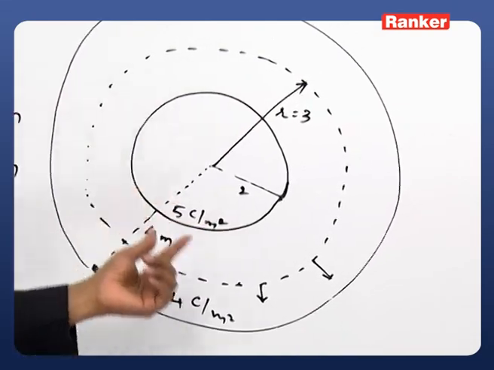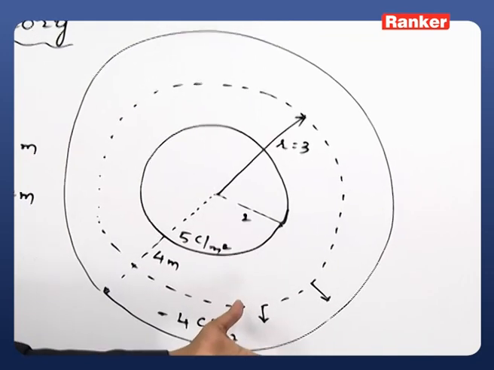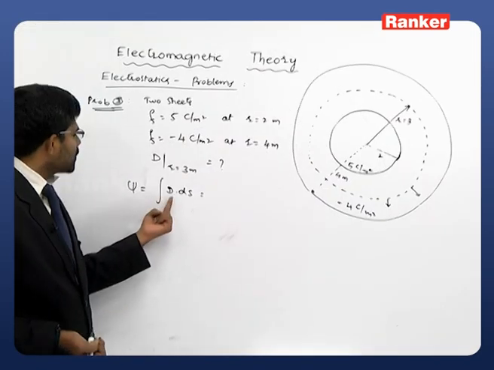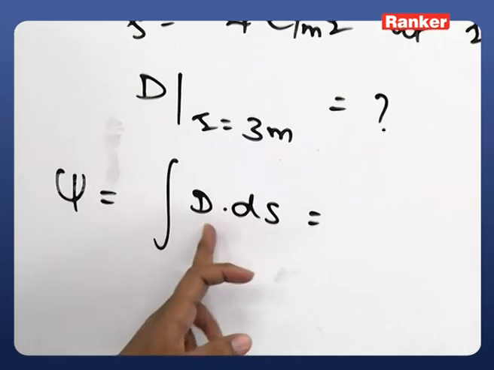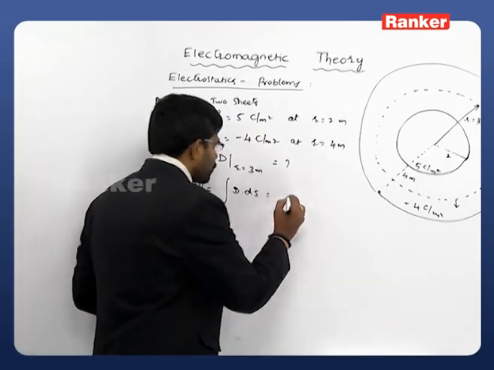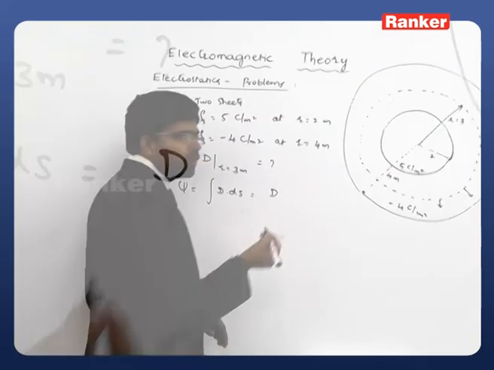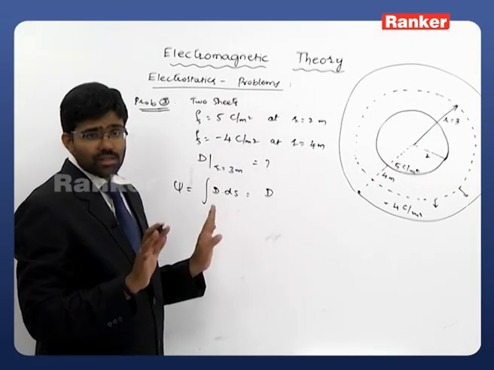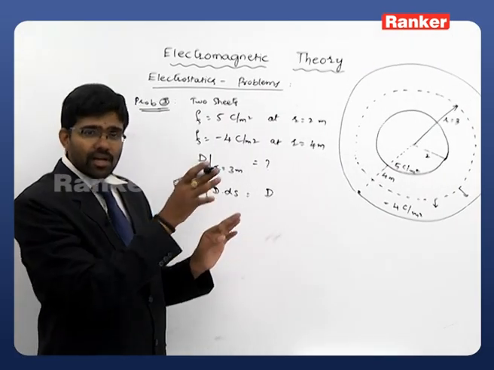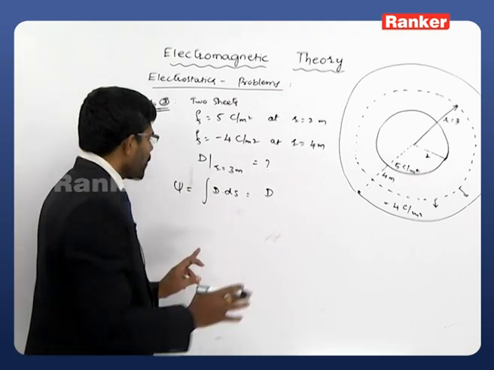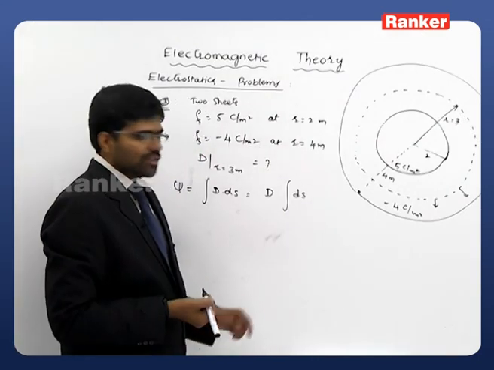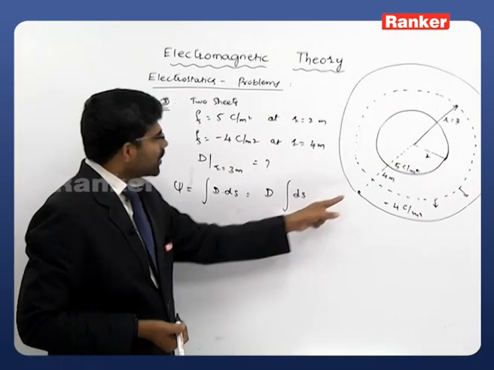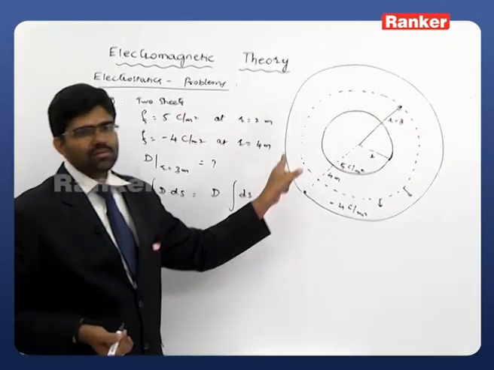So, here what we have to do is calculate the total flux leaving through that Gaussian surface. Therefore, this D is uniformly distributed on that Gaussian surface. So, the surface integral of D dS, since it is uniformly distributed, don't bother about directions for some time. As we know that is radially outwards, just leave it. So, D integral dS. This integral dS will give us the total surface area of the Gaussian surface.